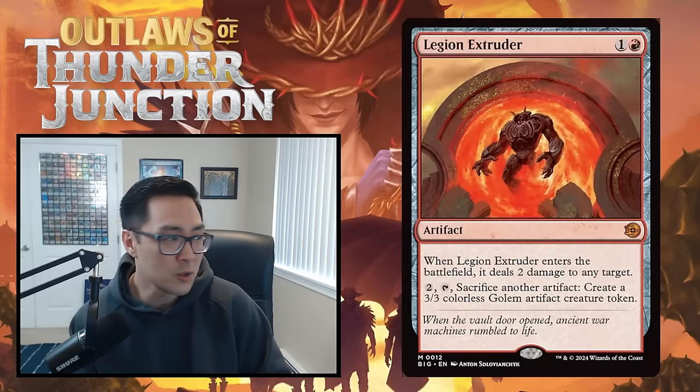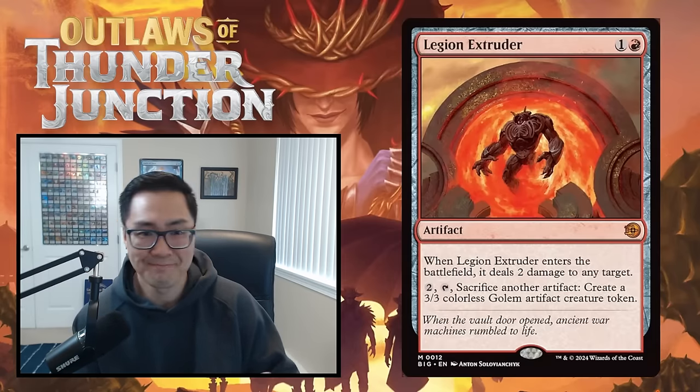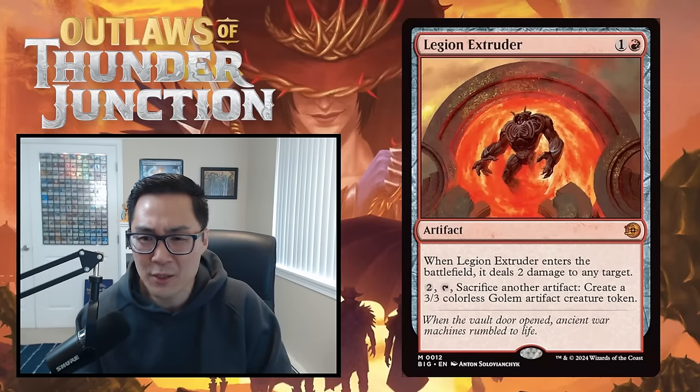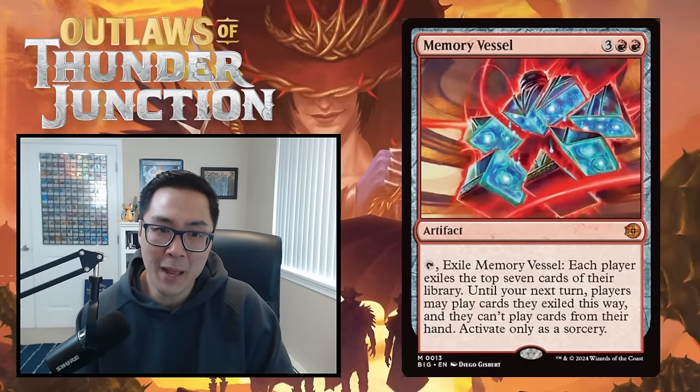So then you just have to look at it in the context of ETB deals 2 damage to any target. And for that, I'll give this a C minus, right? I'll give this a C minus. You don't have to take this card that highly unless somehow we get to the artifact section and there's a ton of great artifacts. All right, next up, we have Memory Vessel.